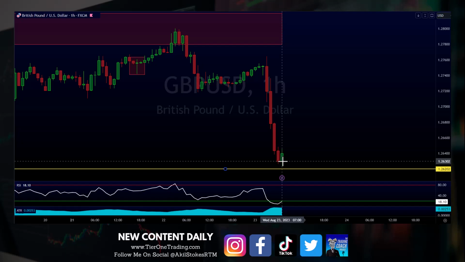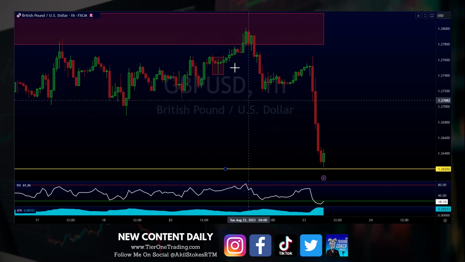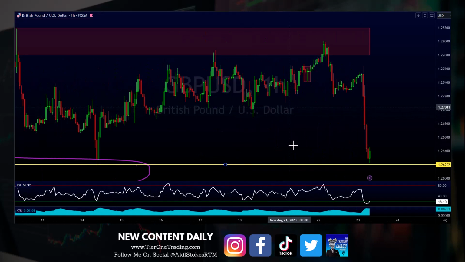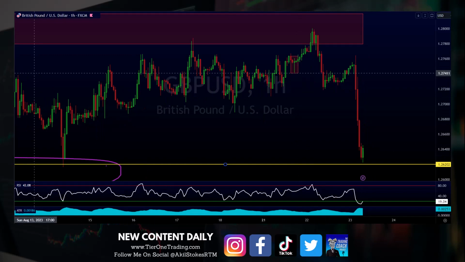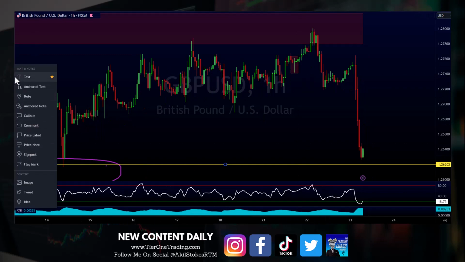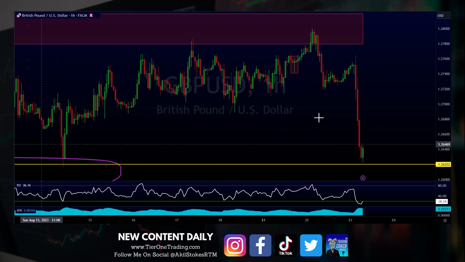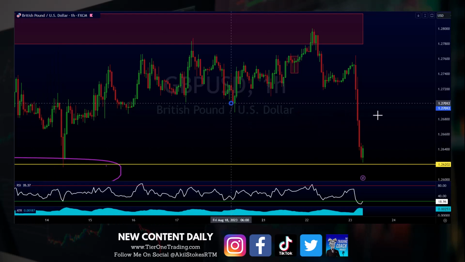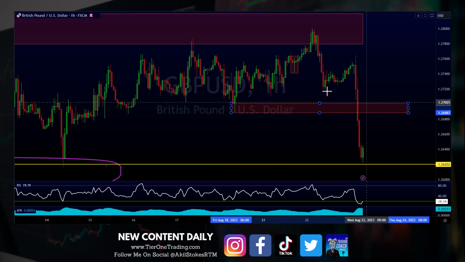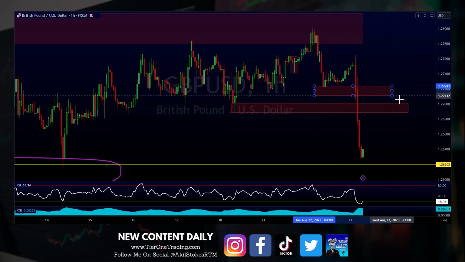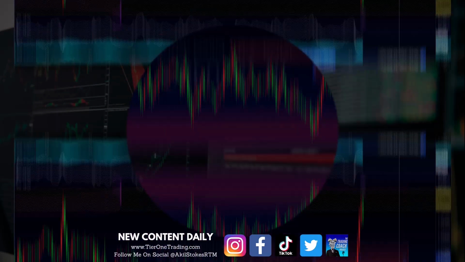RSI is oversold. This would be a perfect area to look for, if you're aggressive, a higher high, higher close. If you're more conservative, a double bottom. If you're super conservative, a 26.18. And then look for an opportunity to trade it back up. If we trade it back up, where is price likely to go to? Well, the first level that stands out to me is going to be right here, with the higher level being our previous structure zone right there.